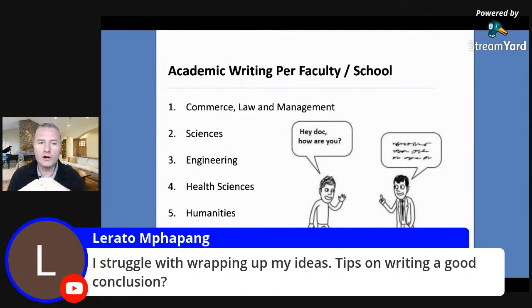The conclusion of a results section might start talking about the interpretation of those results, because a conclusion of a section is also going to lead into the next section. So you've got to look at the conclusion in the context of where it is that you're writing that conclusion.